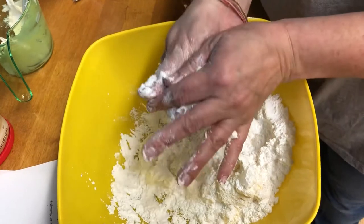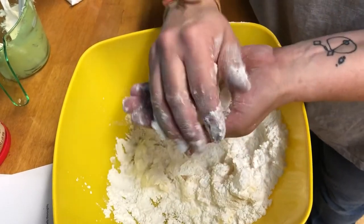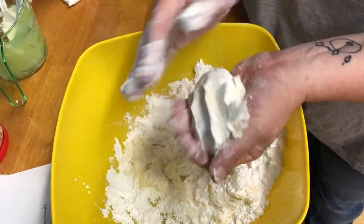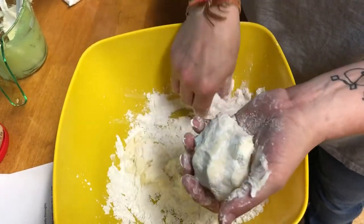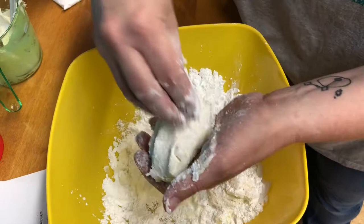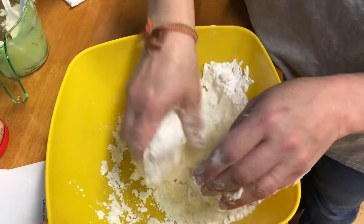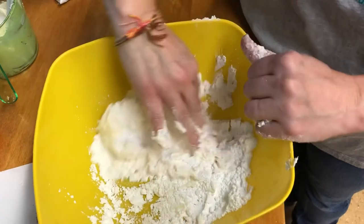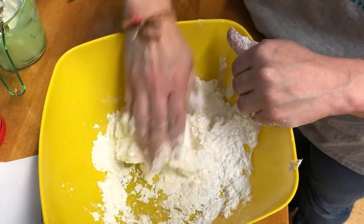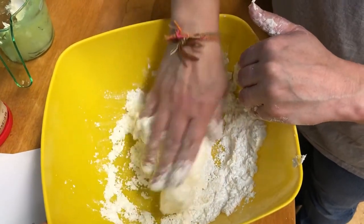It actually kind of makes like a dough — like play-doh — so you can sculpt it. They had pictures of it shaped onto a little ice cream cone. It's still sticking to my hand a little, so I'm just taking more powdered sugar and folding it in to make it less sticky. Also, the heat from your hands is gonna make it sticky too, so if it gets too sticky, stick it in the refrigerator — that will help. It's the same problem you have with cookies; that's why you often refrigerate cookie dough before rolling it out.